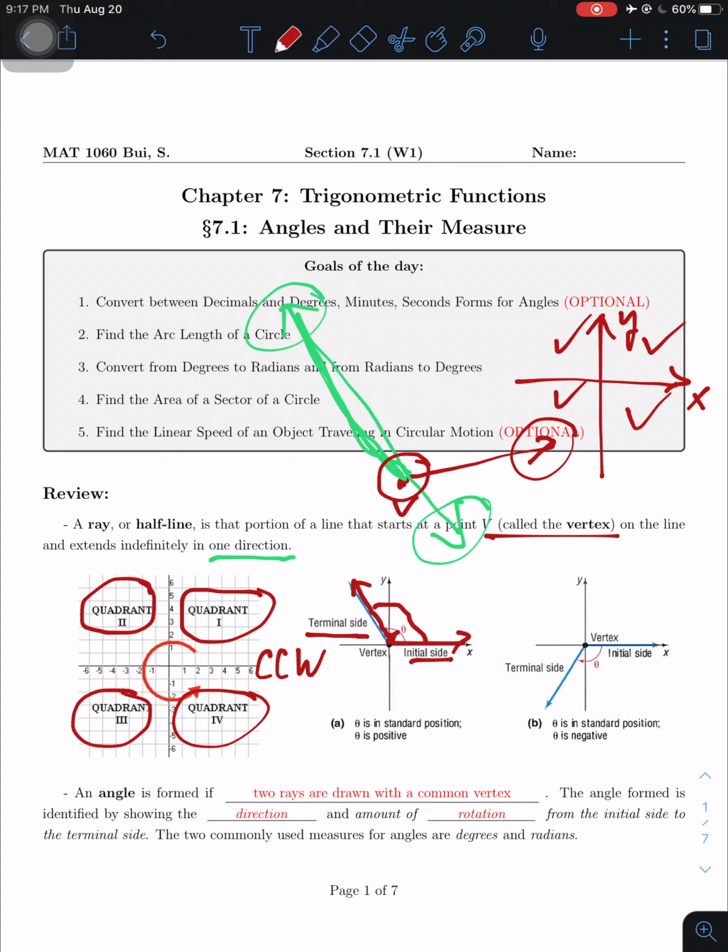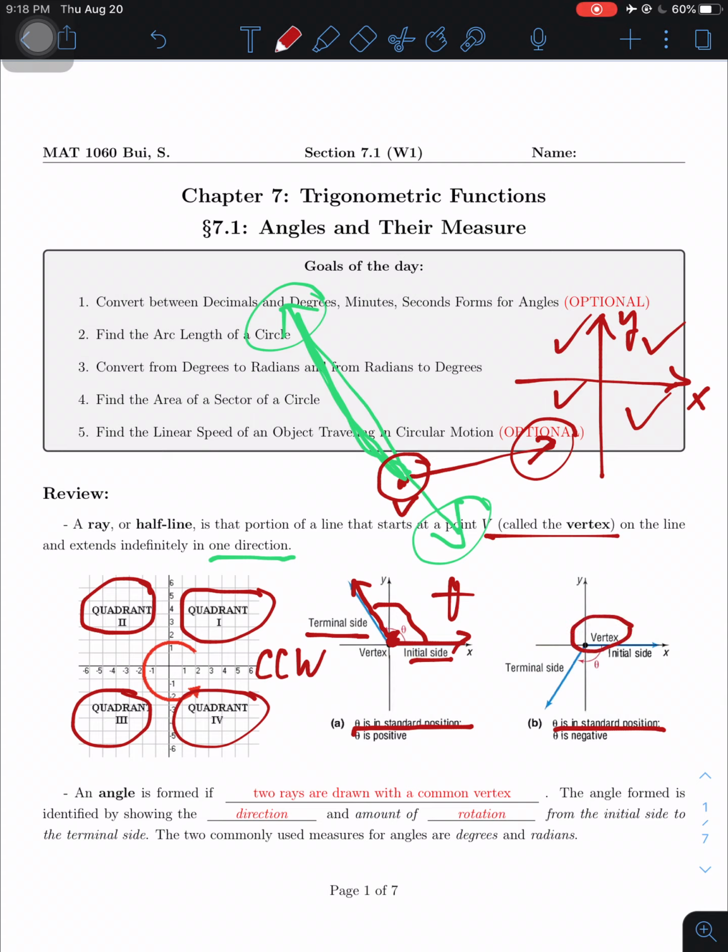Usually for an angle in trigonometry, we denote it by theta. It's like a 0 with a slash in between. Okay, and the vertex could be anywhere on the xy coordinate, anywhere on the paper, but if it is exactly at the origin, like this picture, we say that theta, the angle, is in standard position. Standard because the vertex is at the origin. Okay, same thing goes in here. As we can see, the vertex in here is right at the origin.